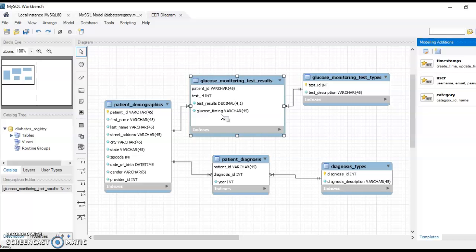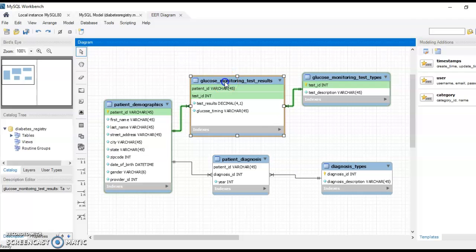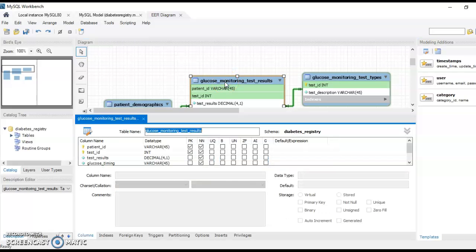The glucose monitoring test results table includes the test ID, test results, and glucose timing.